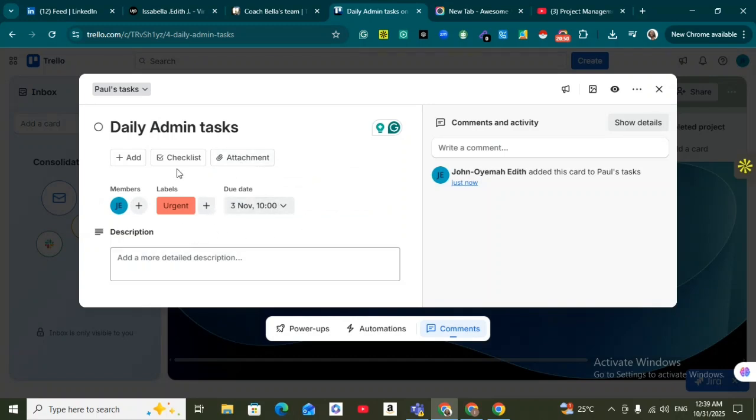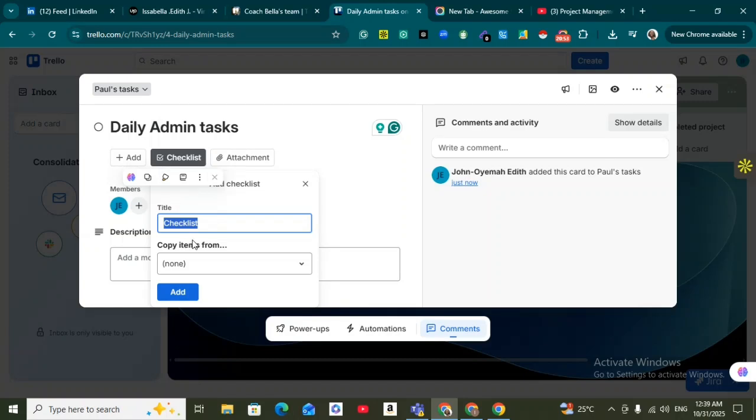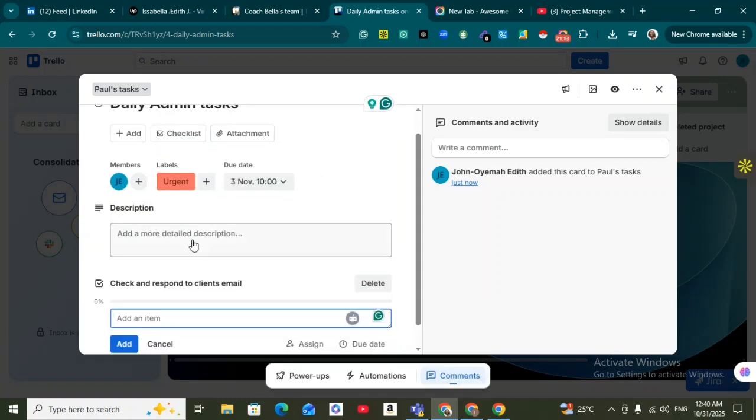Now any attachment, if you have any attachments, we can add. So checklist, yes, let's add a checklist for Paul. The number one checklist will be check and respond to client's email as a first task in the morning. Number two, organize inbox.